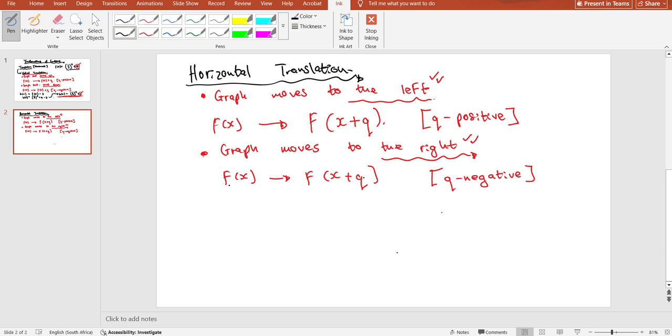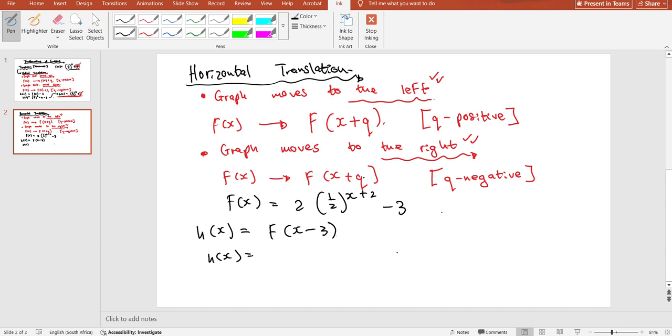So how would I find h of x? Let's take another f of x, a different graph. Could even take an exponential. So there's my exponential graph, maybe with the +2 there, the exponent with the -3. Then I say h of x is f of x. Remember, what am I doing? I'm subtracting. So if I say -3, then how do I find my new h of x? This is how you find your new h of x.